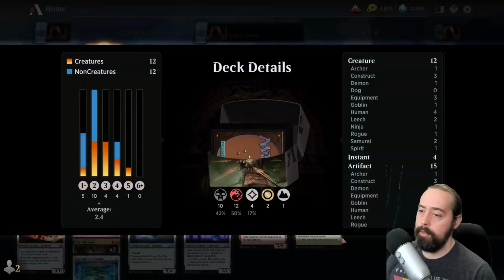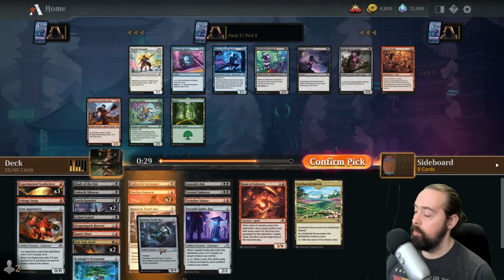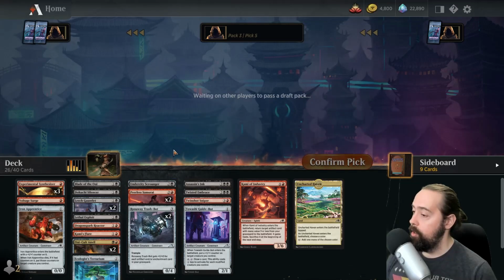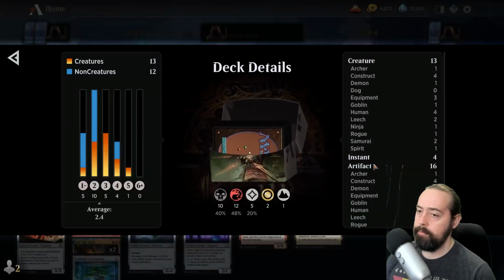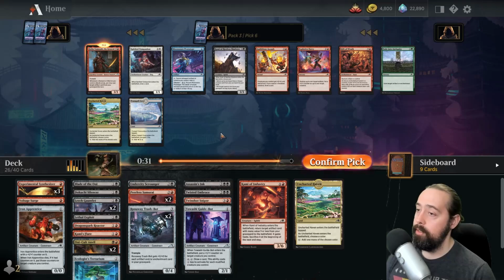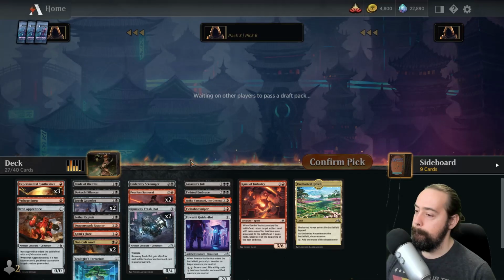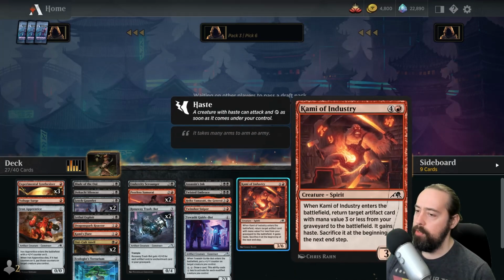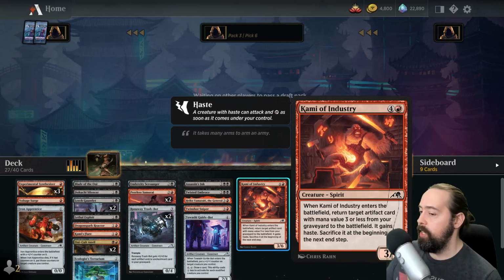Another Trashbot. We're on 15 artifacts, eh? Yeah, I'll take another Trashbot. Boy, howdy will I. Trashbot over, I think, one of these Peerless Samurais. Heiko, yeah. Heiko should do some real work here. Or is it over Kami of Industry? Three Synthesizers would be cool to get back. I guess Iron Apprentice is kind of cool to get back.